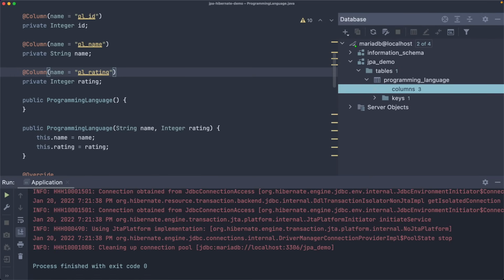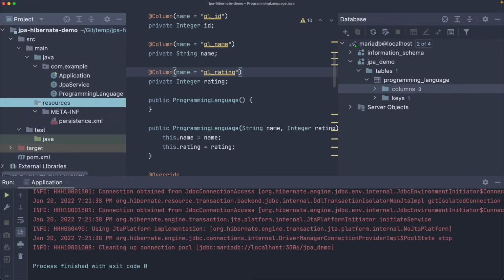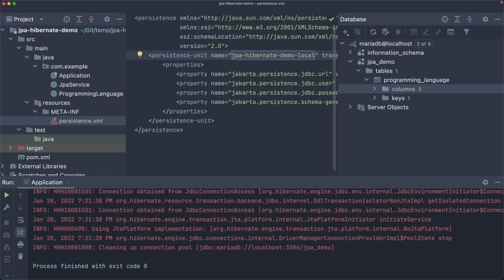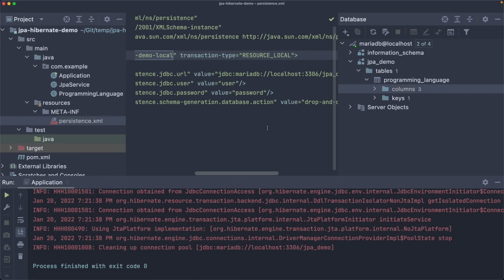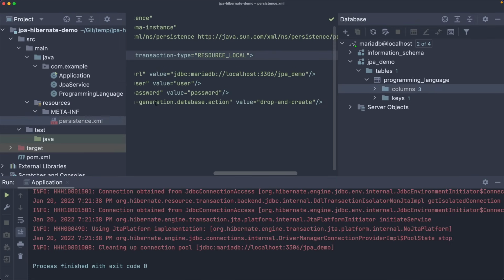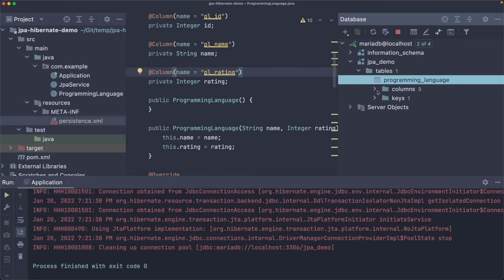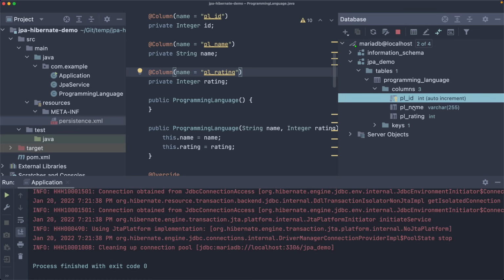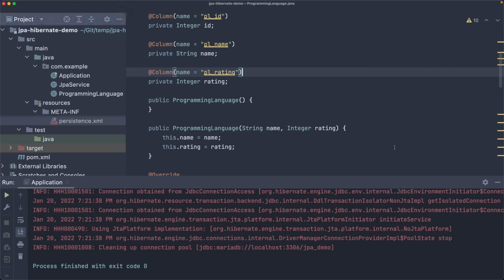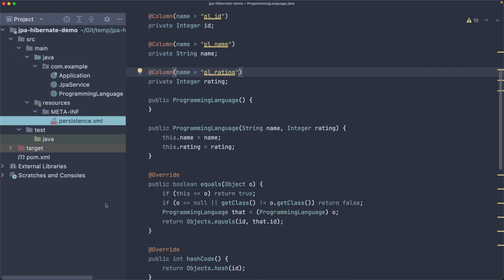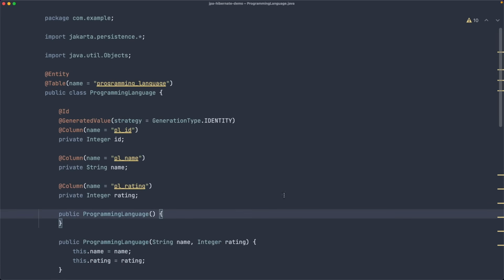And this is recreating the tables because, remember, we put the value drop and create here for the schema generation database action. That's why. But now the columns have the names that we wanted, and the table is also consistent with the name that we want. Okay, very good.